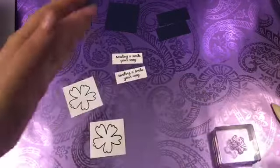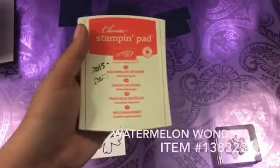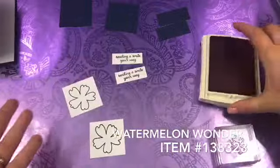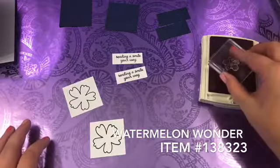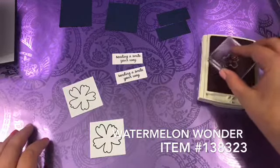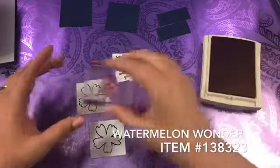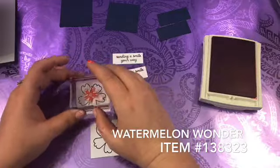Our refrigerator kicked on. It's really loud. Okay, here's our Watermelon Wonder. Now, if you haven't noticed, pretty much all the colors I'm using are from the 2015, 2017 in colors, because that will be retiring at the end of June. So I want to make sure I get some good use out of it.